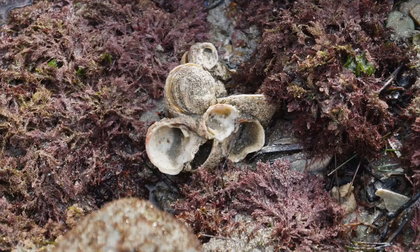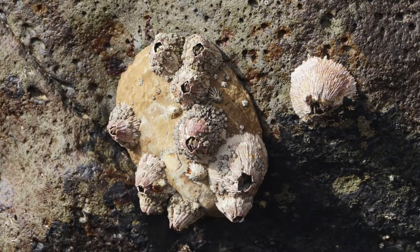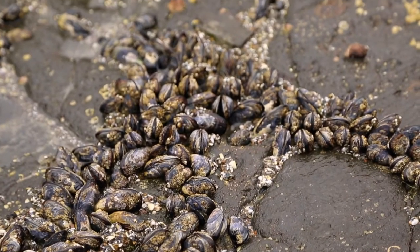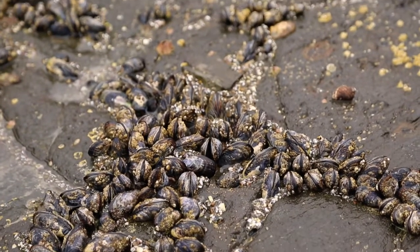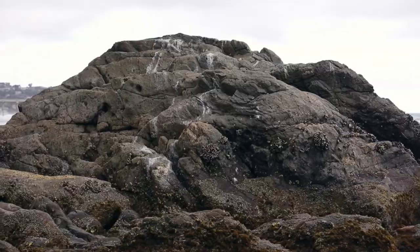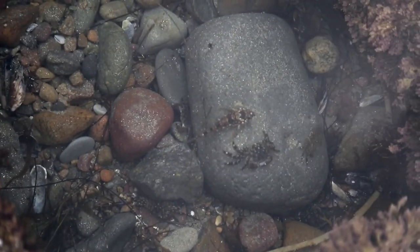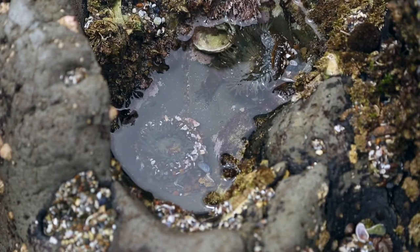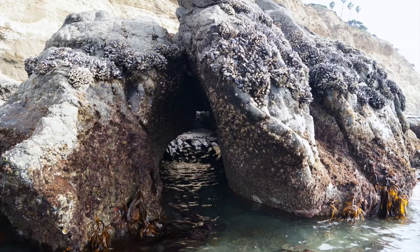I have seen all the species of barnacles, many kinds of limpets, sea hares, lots of striped shore crabs, and mussels. When exploring a large rock, pay close attention to the small pools on the top of the rock, as they usually have urchins, sculpins, a couple of huge anemones, and lots of shore crabs scurrying about. The mussels on the rock, however, are what I find most fascinating.